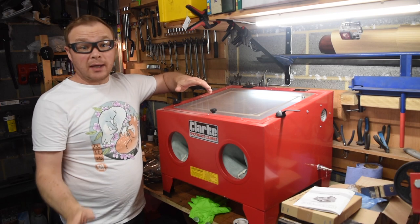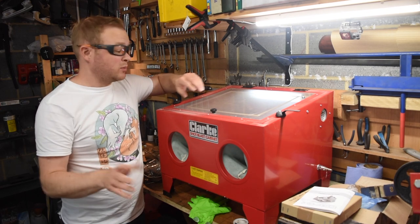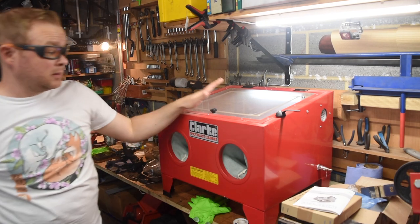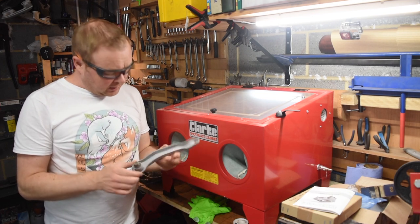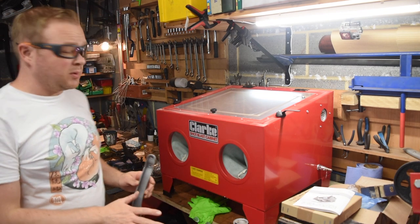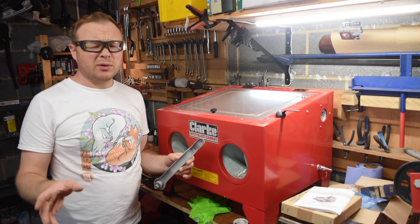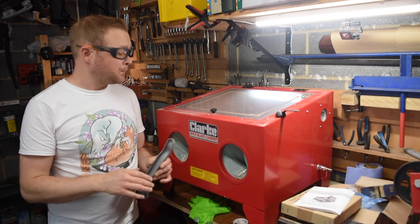The media was just something I had already for anticipating blasting panels outside, so it's not very reusable. Even this is a couple of minutes after I've stopped, there's still a lot of dust in the air in the cabinet as well, but it's done a decent job of stripping down this suspension piece. It was, I think, about £200. My compressor's charged a couple of times while blasting this. I think it's 3 horsepower. I'll put the details on the screen when I finish this up.